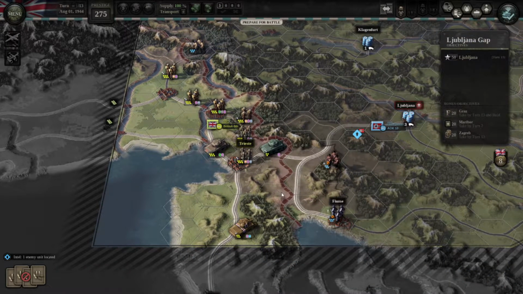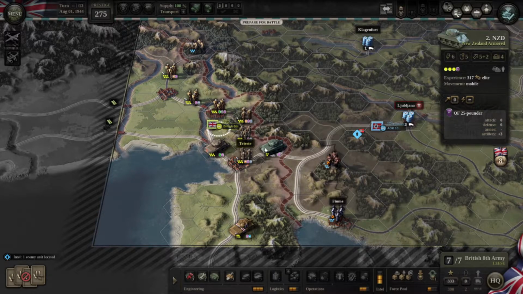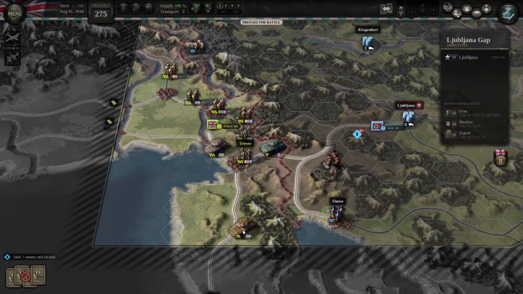Looks like we pulled away the Polish armor, but we still have the 2nd New Zealand Armored, the 5th Canadian Armored, and the 6th British. That's right, we've also moved the 7th British. Well, we didn't, but the game has moved them up north as well.